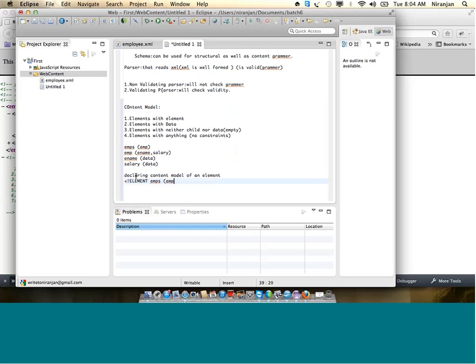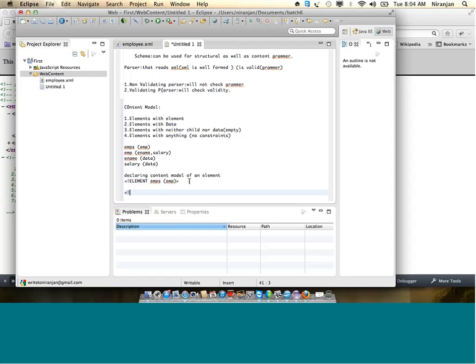Same thing we will do for the rest of them also, right? I'll go and I'll create a DTD. You understood how to declare an element? This is how we will be declaring an element. So how many elements are there that we have to declare? 1, 2, 3, 4 along with their content model. Now wherever data is there, I will request you to remember one more thing.